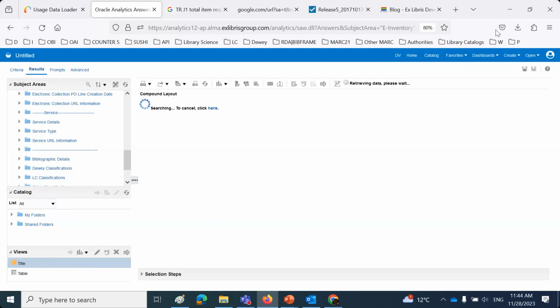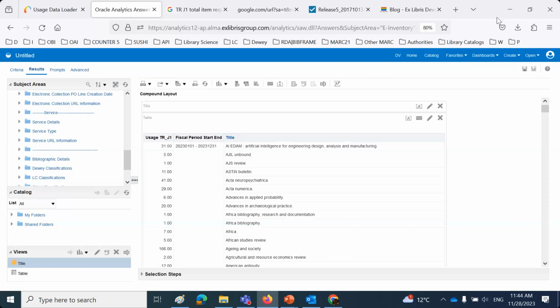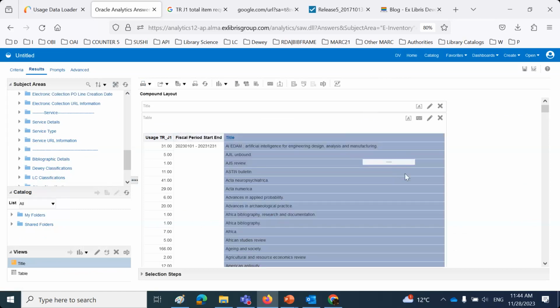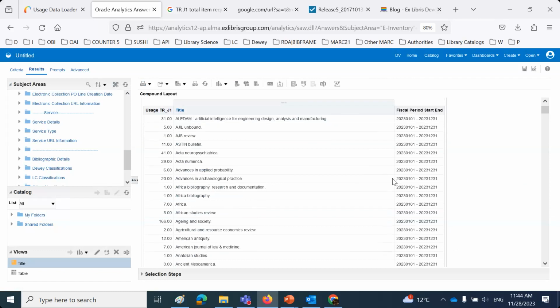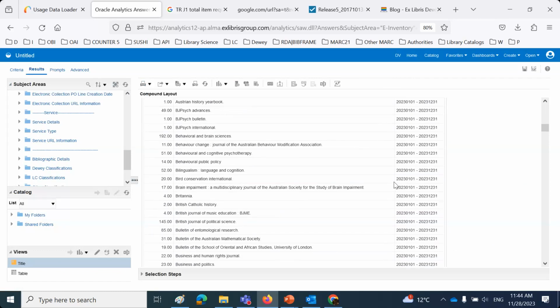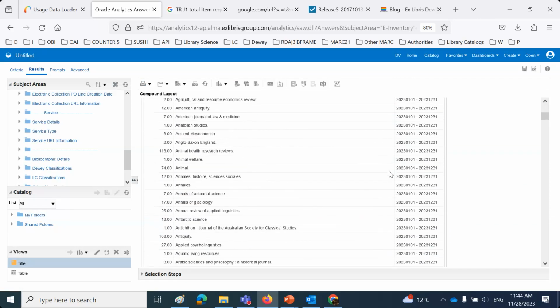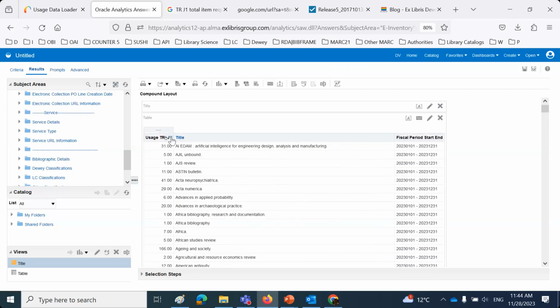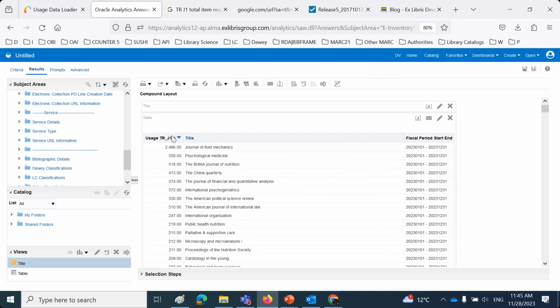Someone asked while we're waiting for that to load. Okay, let's load it, then we'll get to that. So here's all the titles. We should have the Journal of Fluid Mechanics in here, by the way. So now we've got them all here. And again, we could come along and sort this descending and get the biggest ones, et cetera. Here it is, the Journal of Fluid Mechanics. That's the one we saw before. We saw the same one.